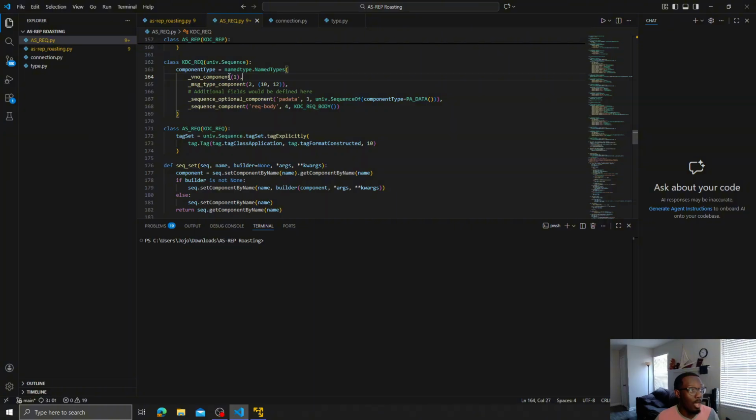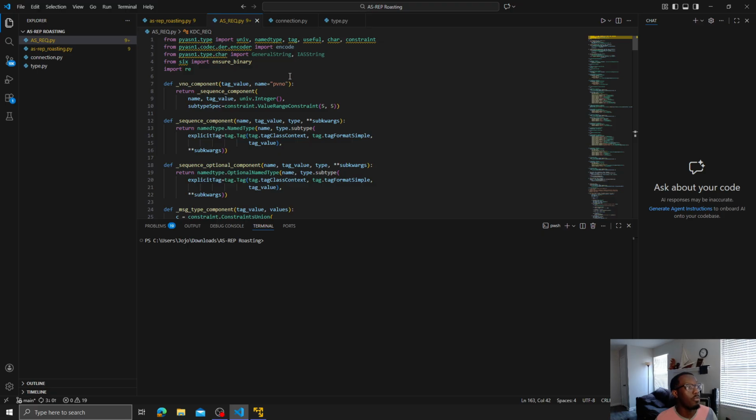so I'll go up to where this function lies. Now, what the pvno component is doing is grabbing the tag value. This tag value acts as the order, or a way to order the different fields, because when dealing with ASN.1, you do have to have your fields in order, and to do so, we have the tag value here that makes us able to. But essentially, we grab that and then we place it into this sequence component.